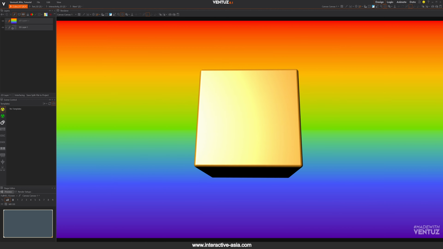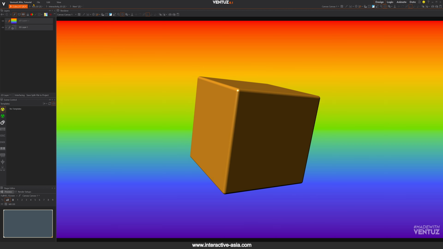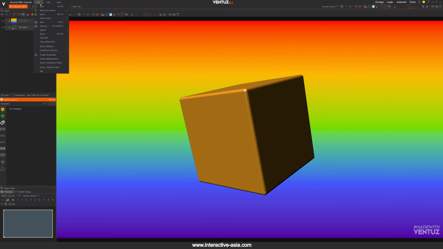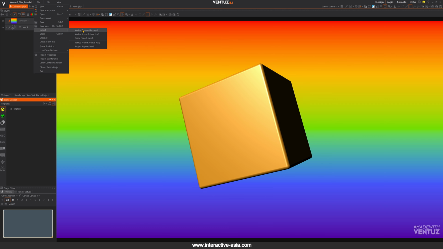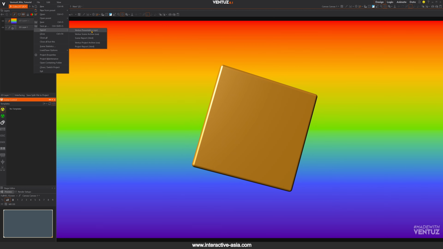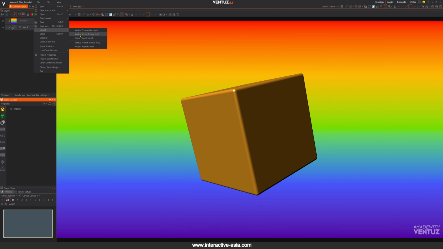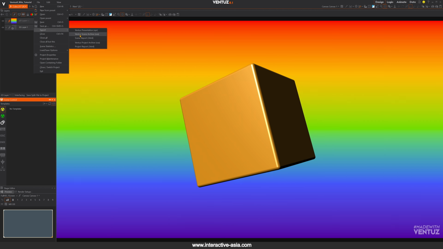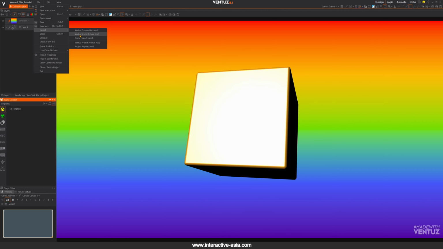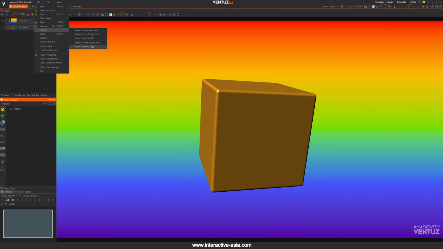So in this very final part, I want to show you how you can publish or export your scene to your customer. You simply go to the main menu, to File, and then to Export. And here you can see you can export it as a Ventuz presentation, which will simply run with the runtime with a double click. You can also export it as a Ventuz scene archive, which will simply export that scene, and then another Ventuz developer can open this archive or this scene on another computer.